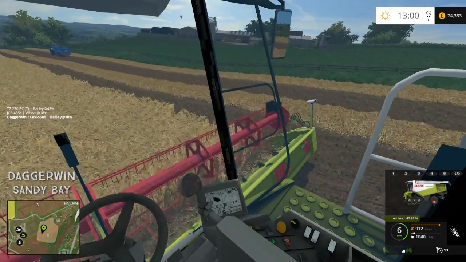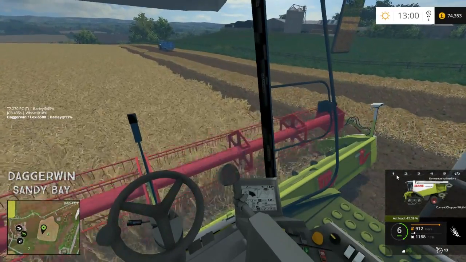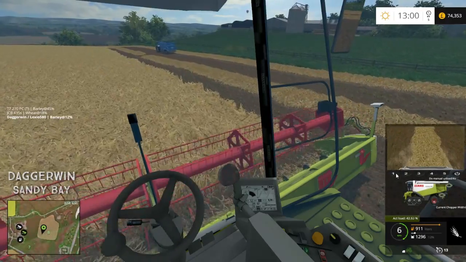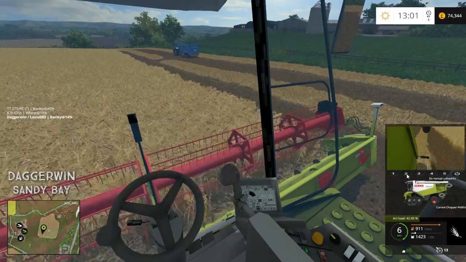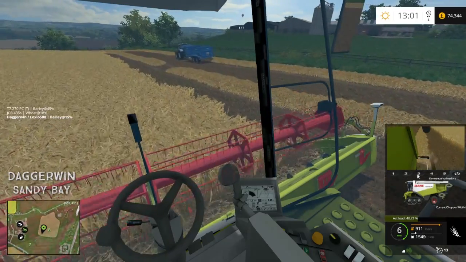And we'll try out the cameras. You can't go through a harvest without using those cameras. So that is the back. Very nice camera, look at that. You can see the straw coming out the back. That again is the back but at the side. So very handy for when reversing.